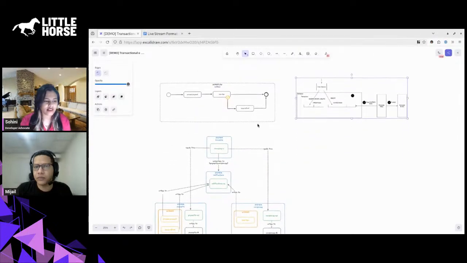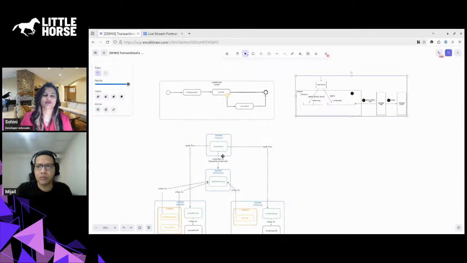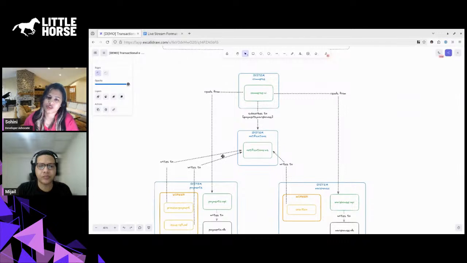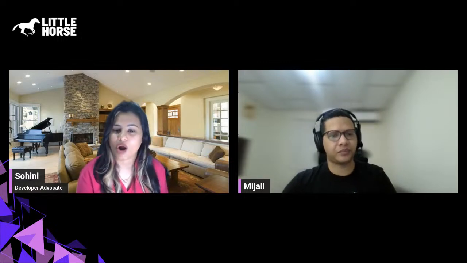Got it. I think this looks really good, and this includes spinning up several microservices, and each of them has a very critical role in our transactional system. These services interact seamlessly with each other, and all thanks go to LittleHorse and the magic behind it. From what I understand, when a payment is initiated, the process payment service takes over, followed by ship item, and if necessary, issue refund is also initiated. So it's a streamlined process, but behind the scenes there's a lot going on. Am I correct? Yeah, there's a lot going on in LittleHorse.